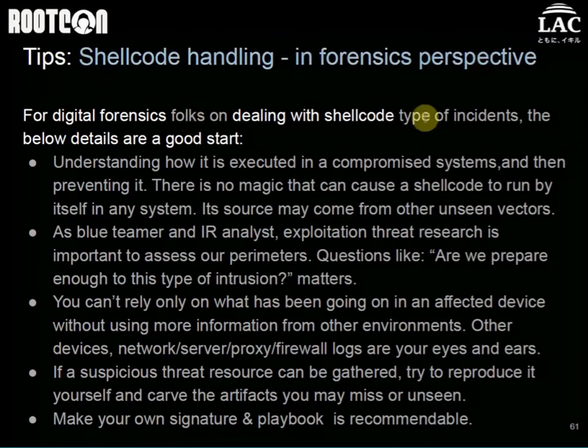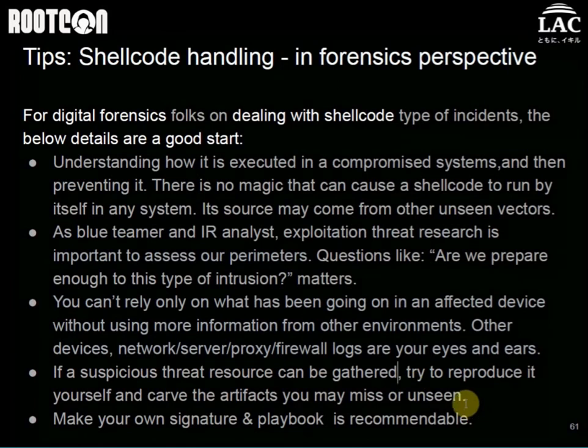Well, tip number one is for shellcode handling from a forensic perspective. For digital forensics, it is important to understand clearly how it is executed and compromised. Shellcode does not come by itself, so it uses some kind of help to get to an execution state in the system. Are we prepared for this type of intrusion?